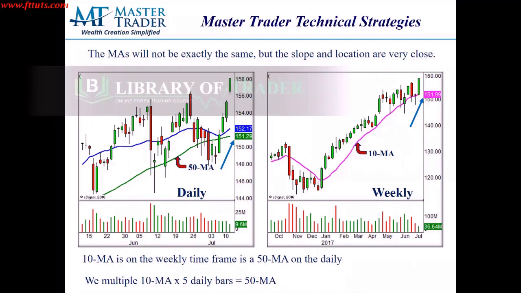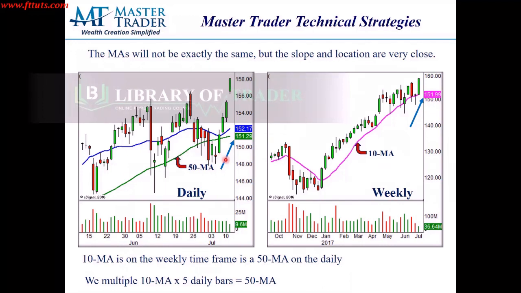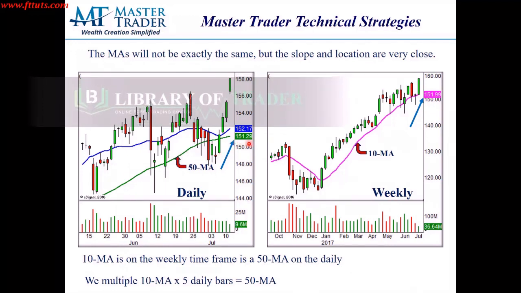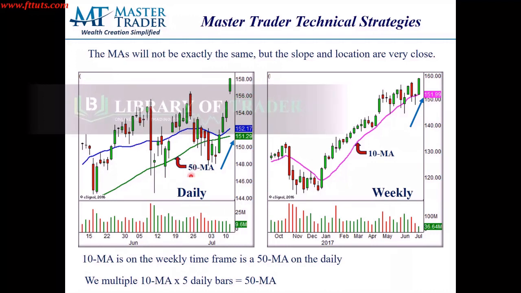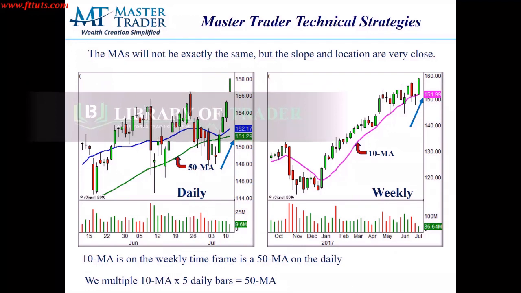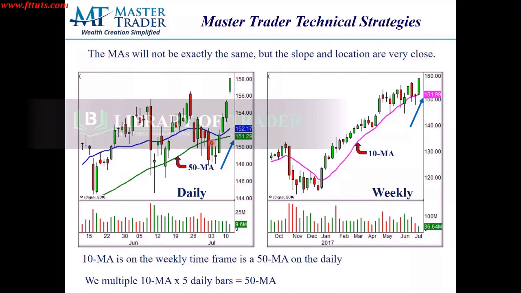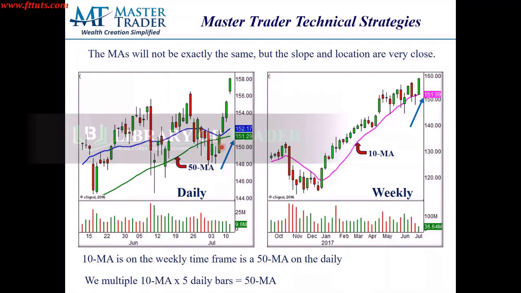So I'm looking at the trend, and is it sloping up? Is it sideways? Is it down? I want to know the location. And by looking at this daily time frame alone, I know what the trend is on the weekly time frame. In this case, it's up. So even though it pokes down, here you can see it's poking down under the 50 MA, it doesn't change the trend. As it reverses back up, let's go back to our candlestick analysis and retracements here.